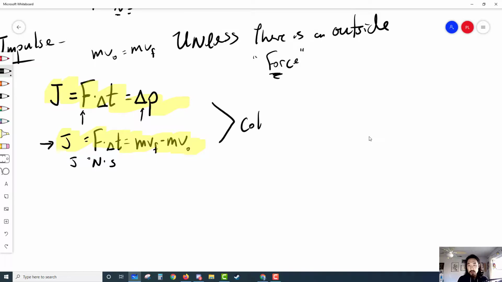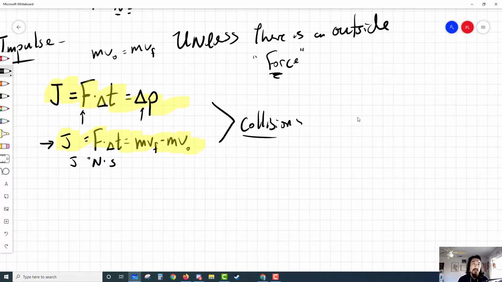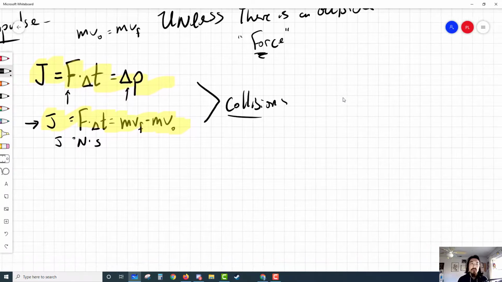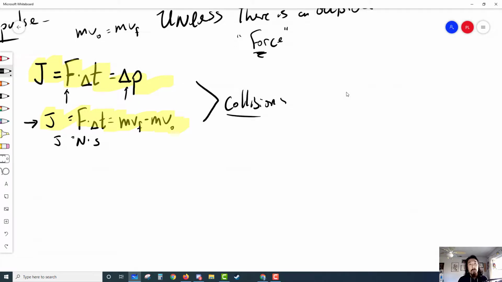So during this unit, we're going to take a look at how colliding objects interact with each other. Okay, and this has everyday applications such as the safety of your car, and if you play sports, it has everything to do with collisions. That's all about impulse and momentum.